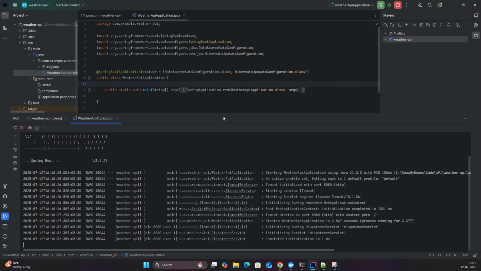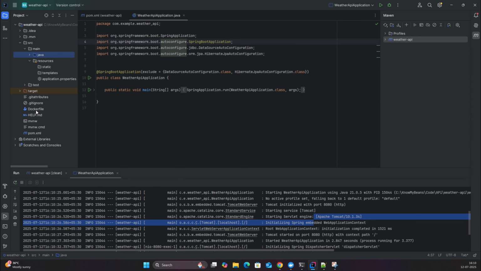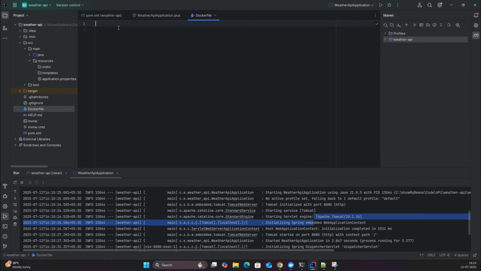The steps involved in Dockerizing Spring Boot applications are basically very simple, except in some cases where you have a database connection, it will be somewhat different. But here it is quite straightforward. What we have to do is first create a Dockerfile inside the root of the application. The first statement starts with FROM, which base image you need.